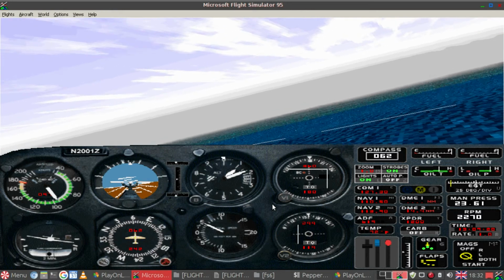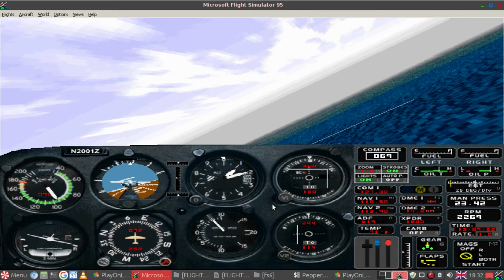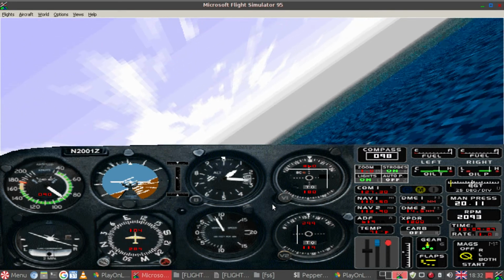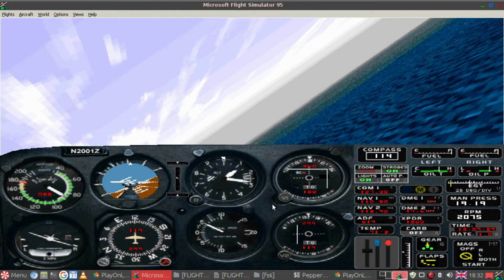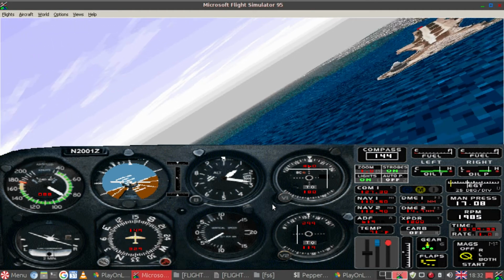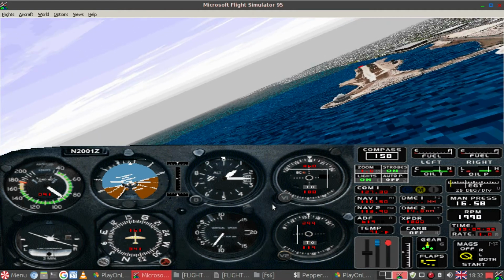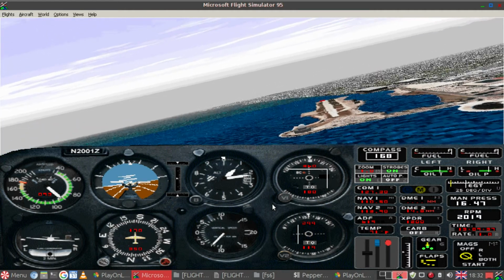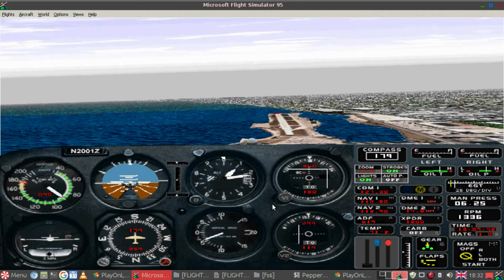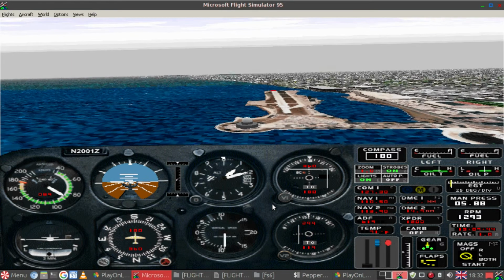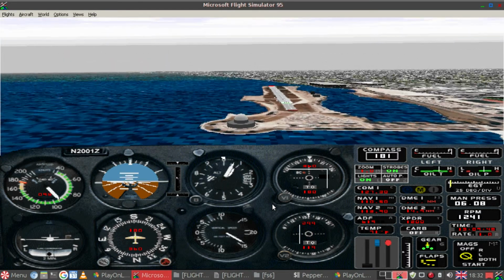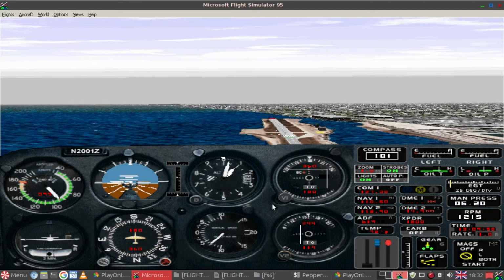Now the question is, have I gone far enough to come back and do a landing? Where is the runway? There it is. Flaps.